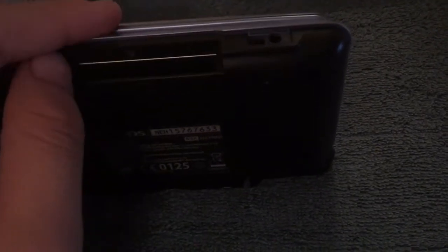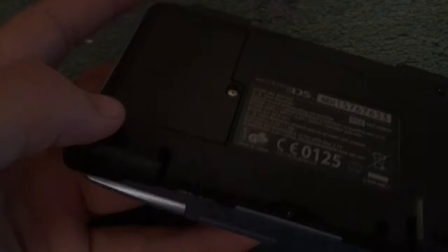Back then there wasn't a bunch of headphones because it was the 2000s, and this was released one year after I was born. I was born in 2003. But yeah, it had a headphone jack that wasn't very common. And then this thing next to it that I don't even know what it is. But yeah, I grew up with this.